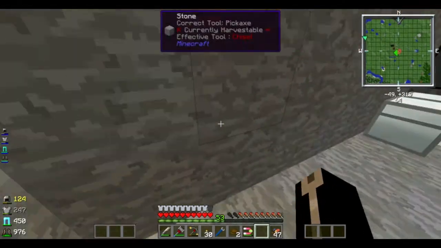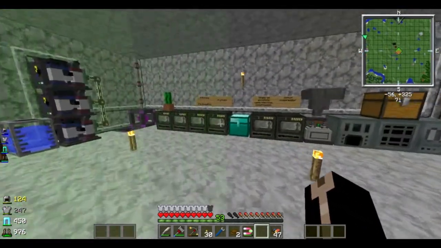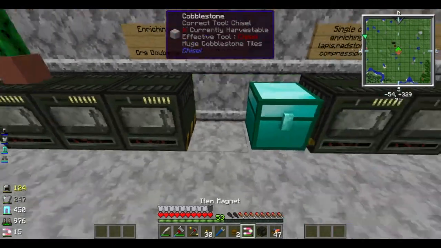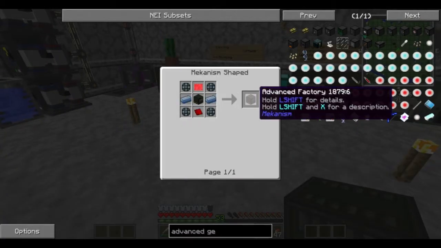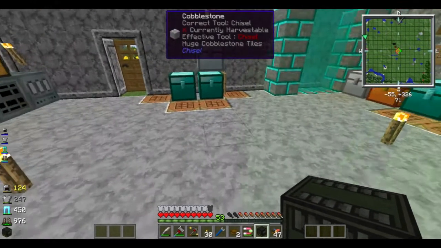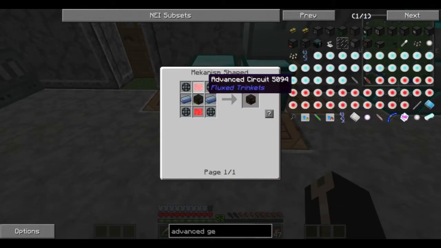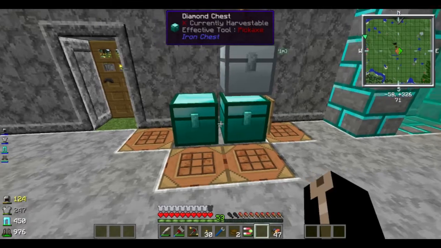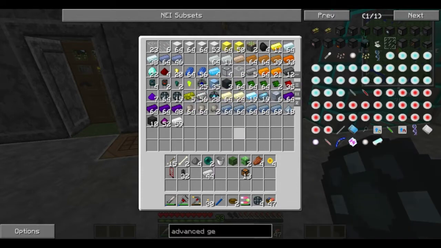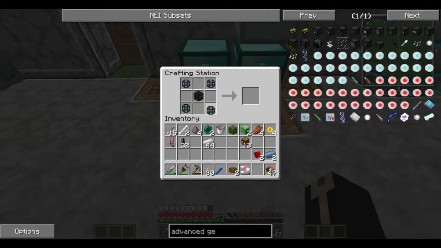That is ridiculously expensive. So, in fact, very quickly, before we leave, I want to upgrade my furnace. I've got my basic factory furnace, and I want to upgrade it to an advanced factory, and then maybe even an elite factory. Because I think it's about damn time I had a seriously powerful machine. So, enriched alloys and osmium, that's not hard to do at all. Enriched alloys, 4 osmium and 2 of those to upgrade it to the next stage.